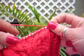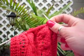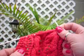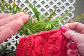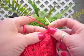Now I'm going to start working the column part, or the center part of the pattern. This is really the only part that changes. I mean, our right hand edge and left hand edge do change as you go from front to back, but it's always exactly the same on both the right side and the wrong side. You'll see what I mean as you start learning the pattern.